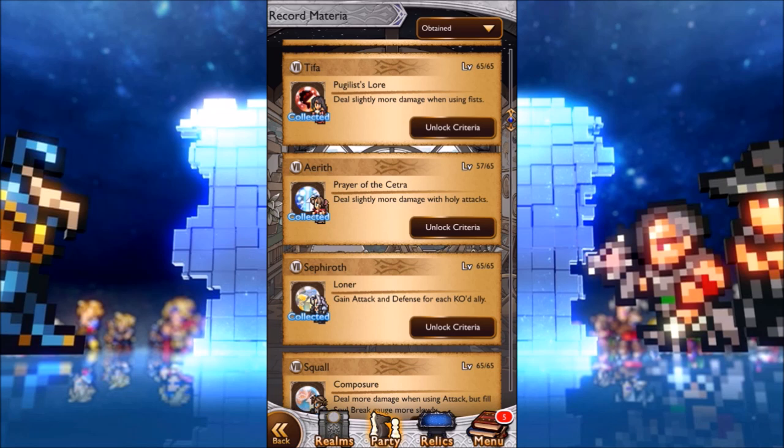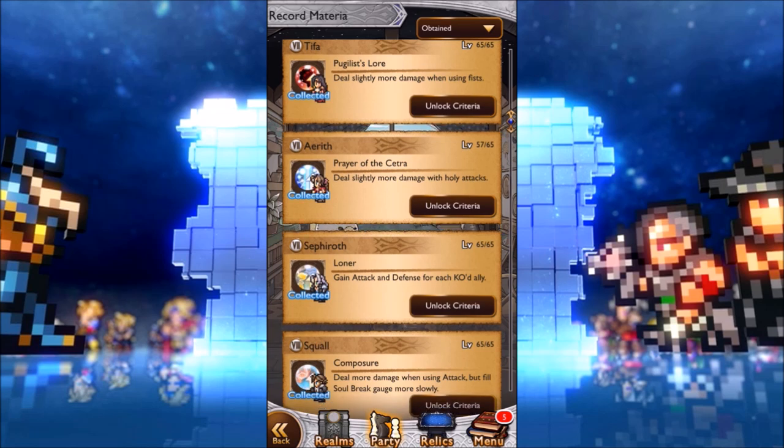Tifa's one, deals slightly more damage when using fists. Pretty good with Tifa. I use it most times with Tifa as well, and Snow and all that.